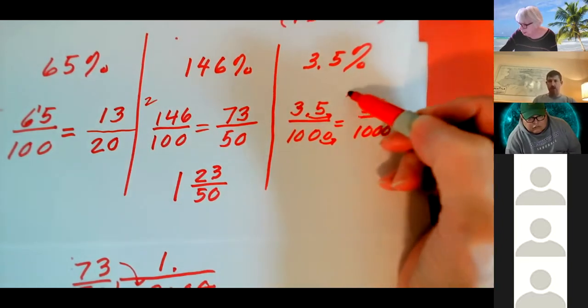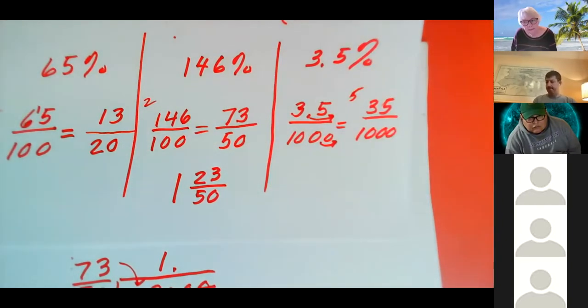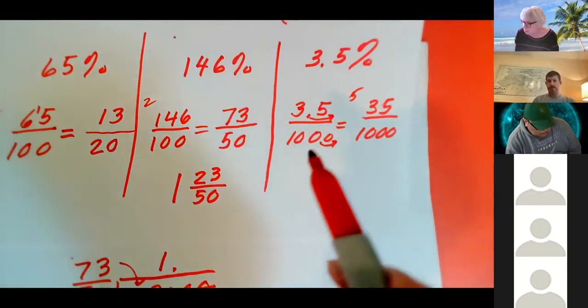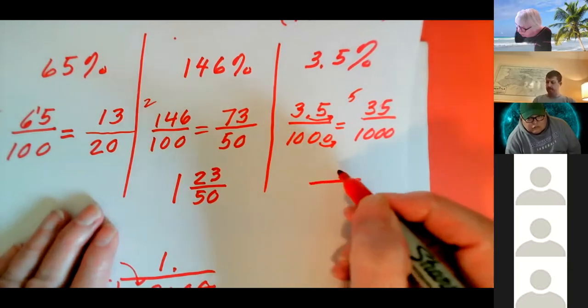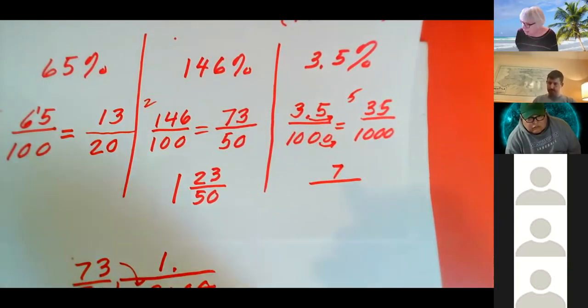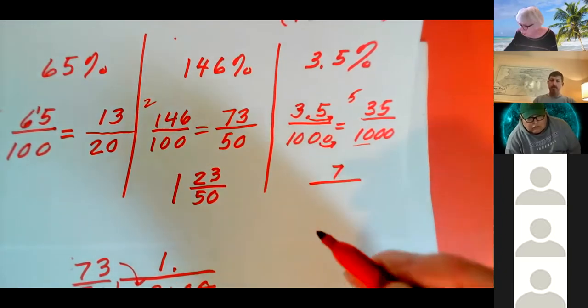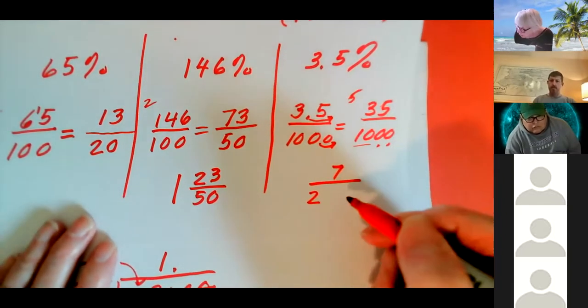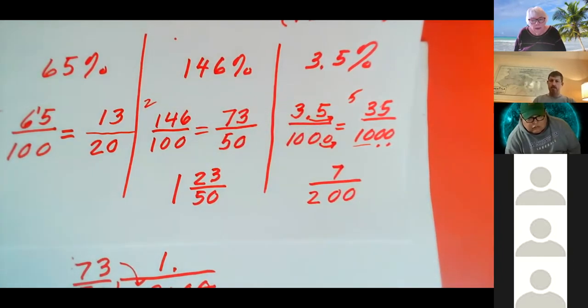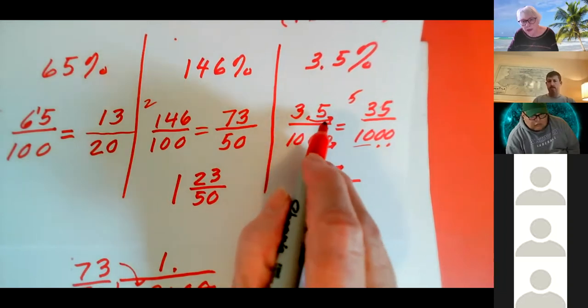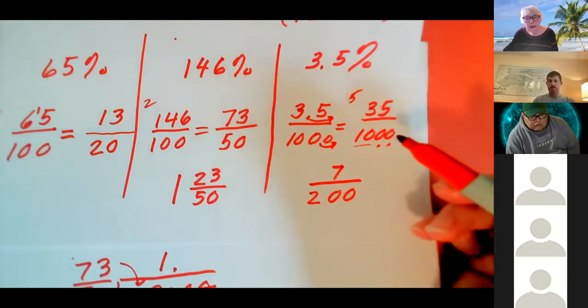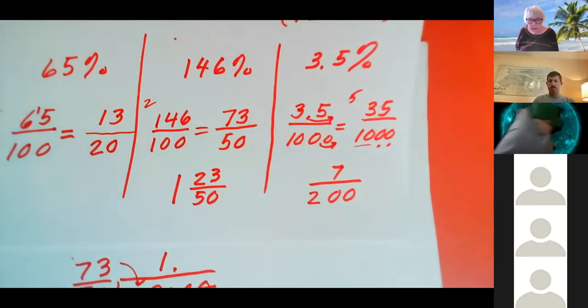And I'm thinking 5 again. Don't you? So 5 into 35 goes 7. And then 5 into 10 goes 2 with 2 more zeros. Okay. That doesn't go anywhere, does it? I think that's the simplest way to clear the decimals so that you're working with whole numbers and then work it down, reduce it down the best you can. Okay? I think that was our best plan on that one.